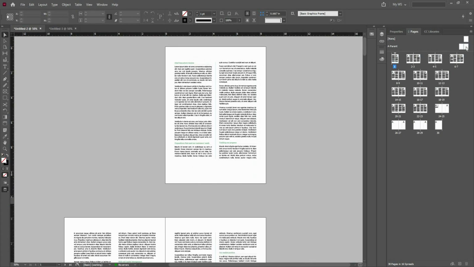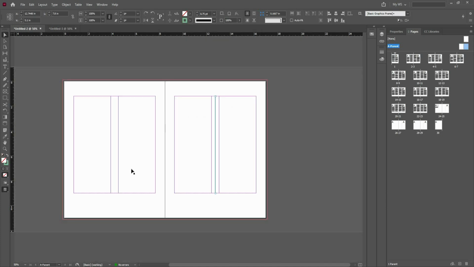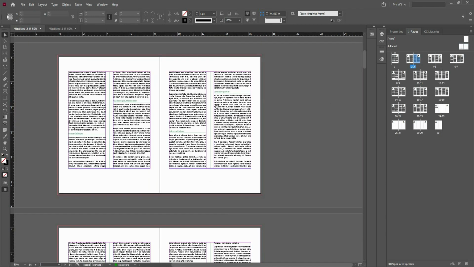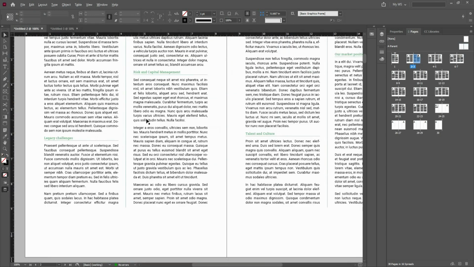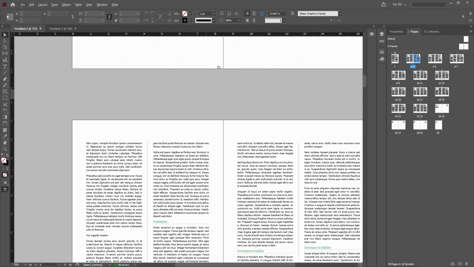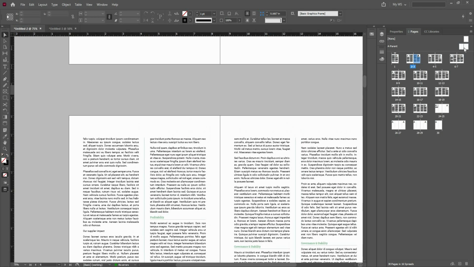Okay, so I'm going to go back to my parent page. Select this. Press W to see the preview. Alt click, and this will give me a copy, and it will be placed in the middle of all the pages now. Let's go ahead and check here. How does the preview look? It's turned out as a much better preview. Okay, so let's do the numbering now.